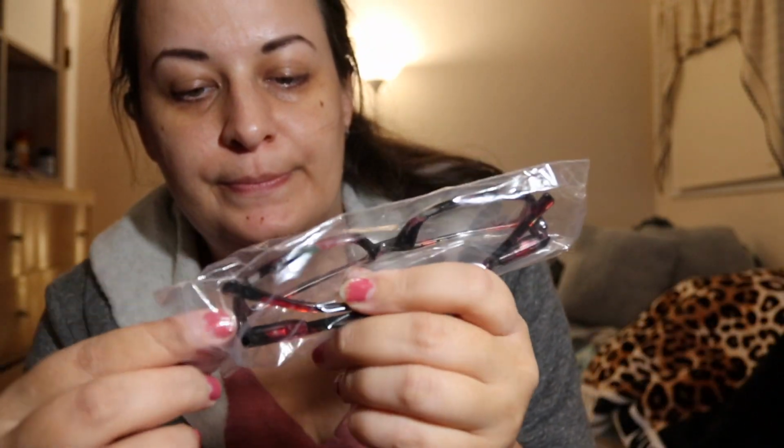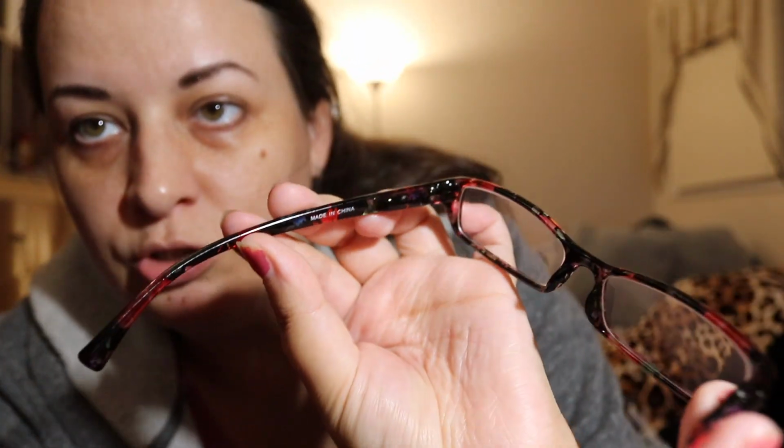And I've also got these ones. These ones are flowery. They look like this, and they are the same. They are made in China, and they only have that number here, so they don't have any name, but they are narrow. But I like that they spread here. These ones look like this. Not bad. I prefer these ones because they're flowery, and actually the black ones can be too.